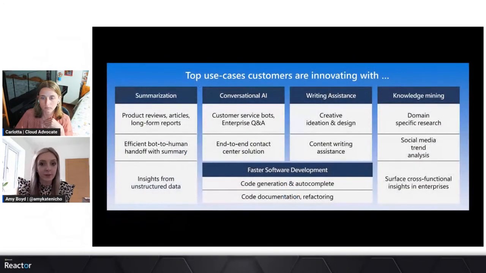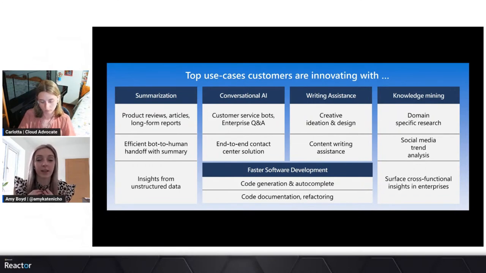I wanted to briefly talk about some scenarios. There are lots of great top use cases on this slide that show how people are using the Azure OpenAI service and these OpenAI features. Things like summarization, things like conversations, as we saw with the ChatGPT piece, things like knowledge mining and understanding, and asking questions of our data directly rather than having to click around and find the data insights. Now you can just ask questions of data and it provides that back.